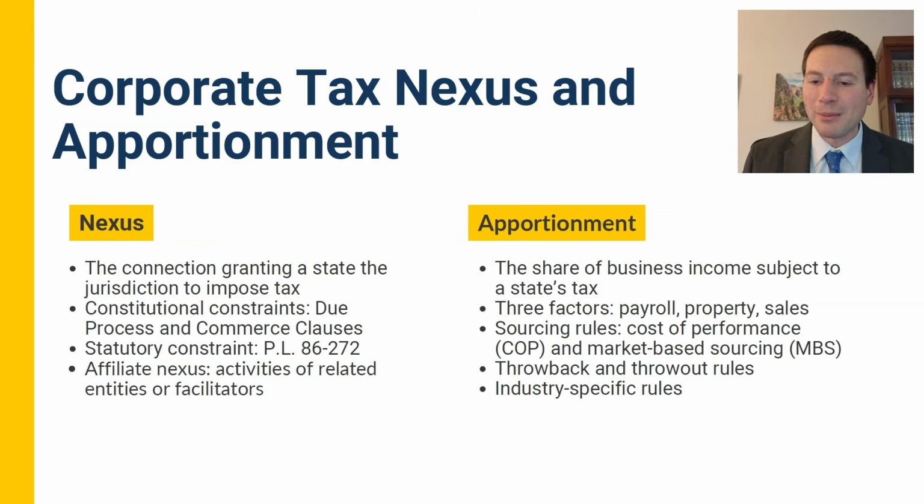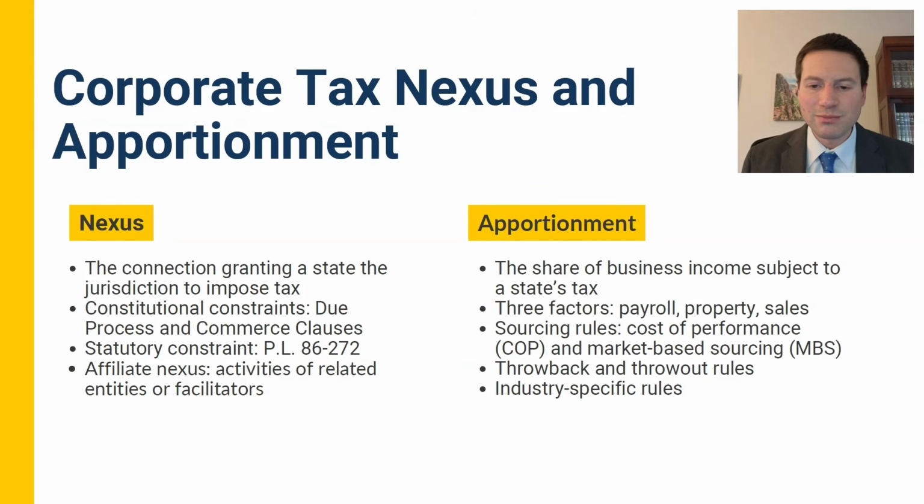You have to have some minimum connection with the state, a sufficient relationship. And that's what we mean by nexus. It's a definite link between a business and a state. And there are constitutional rules, there's statutory rules. There's a federal statute, PL 86-272, that imposes some specific restrictions. It says for businesses that only have solicitation of sales in a state, that's not sufficient to attach nexus.